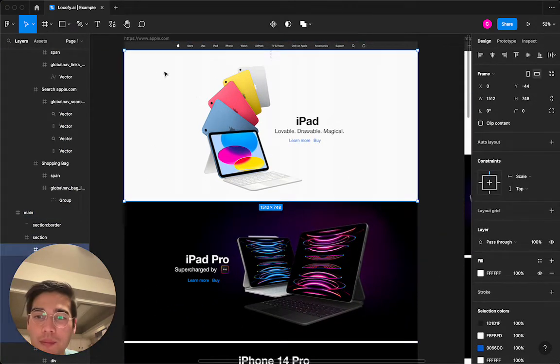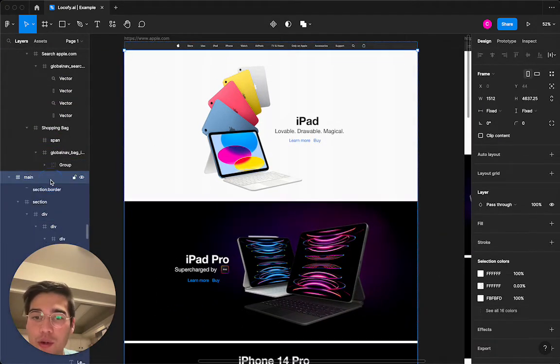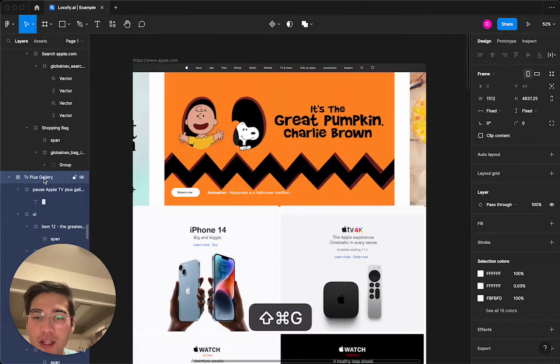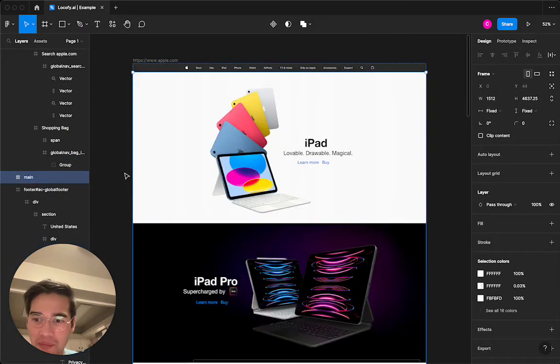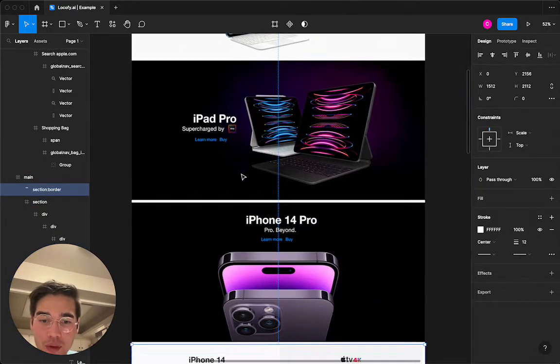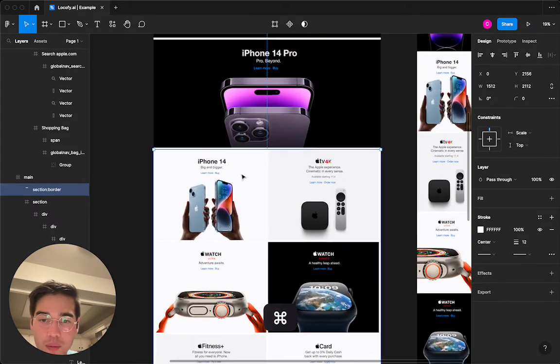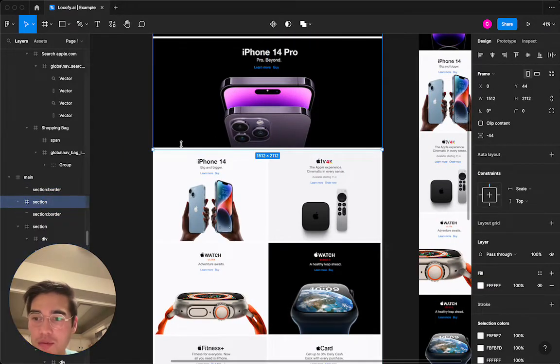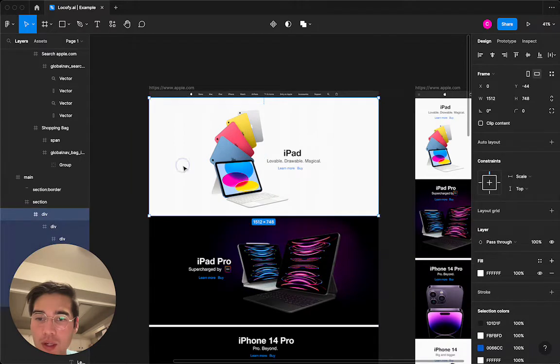iPad. Okay, so we're here. We have this whole main. I'm going to take out the main. Nope. Don't do that. And then I have border, which I don't know how to identify where that's at. Why is it way down here? Then I have this section. How do I get to this section? Okay.